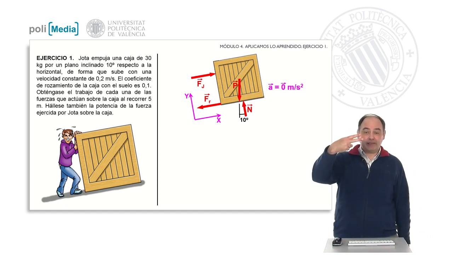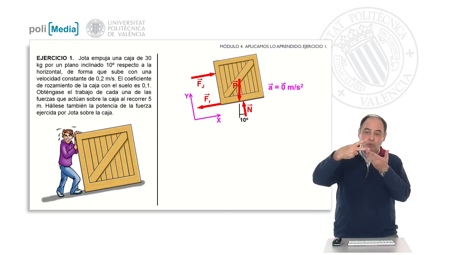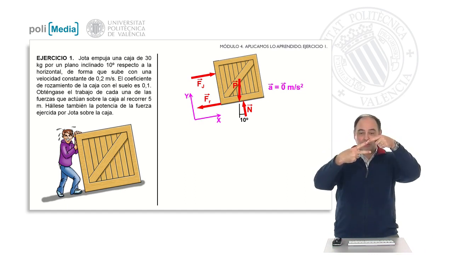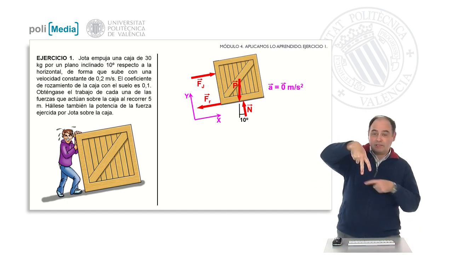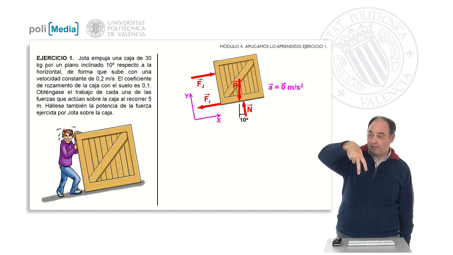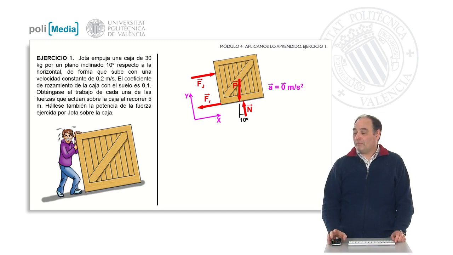One way to look at it is that if this is the angle formed by the horizontal ground with the plane, rotating 90 degrees the whole drawing we have precisely the same angle, 10 degrees, which is the one that is represented right now on the screen between N and the vertical. In this way we can pose the corresponding equations by Newton's second law.